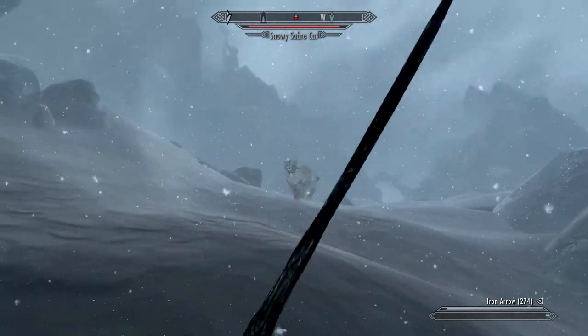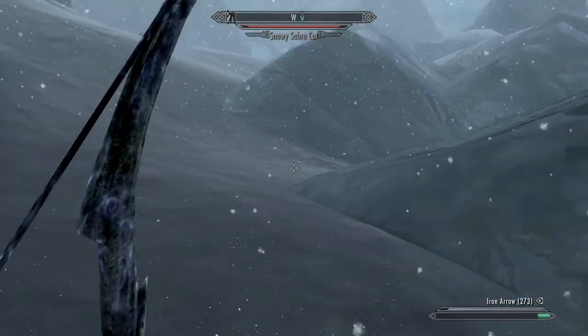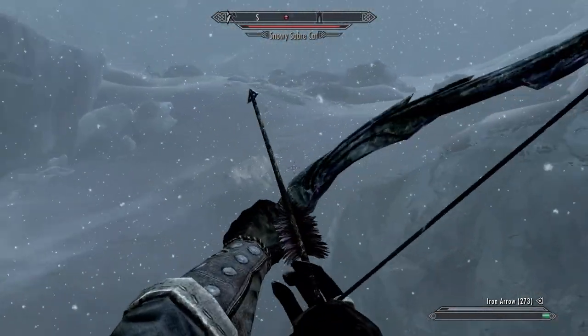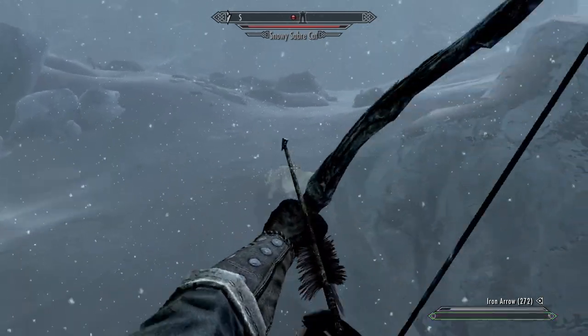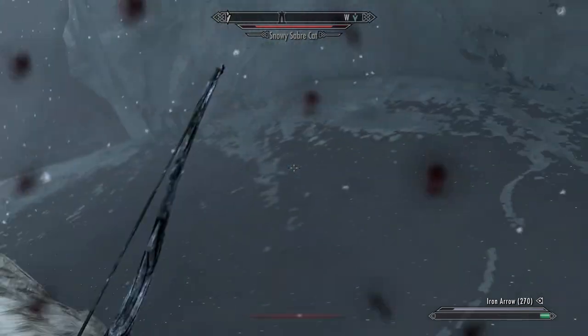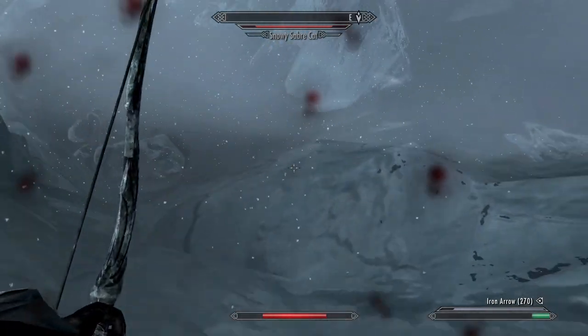I don't know what I'm doing. I'm gonna die if I engage him. He keeps missing for some reason. I don't know why, but I'm not gonna stand around and ask questions. Yep, it's just what I thought. He can hurt me.